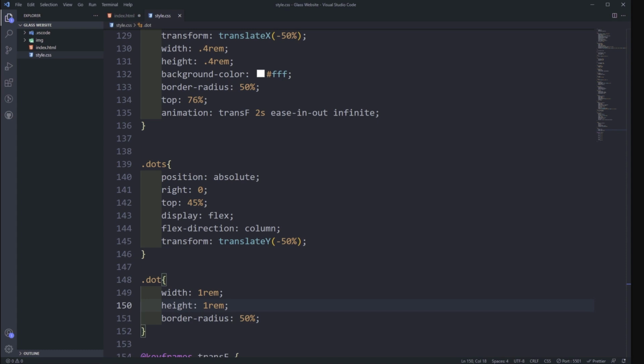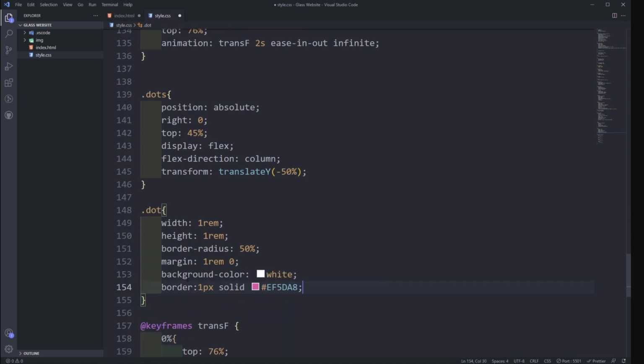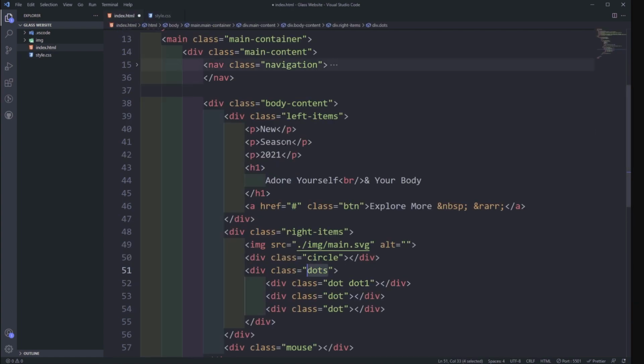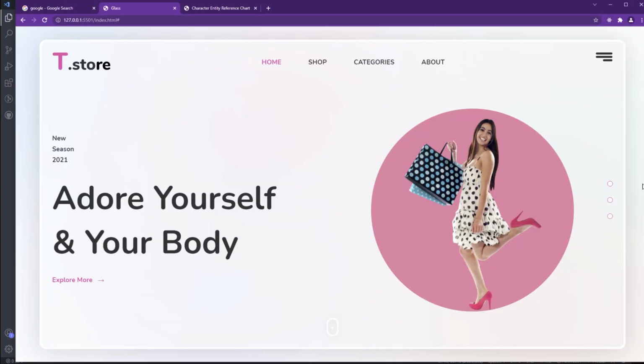And I'm also going to give a margin top and bottom of 1 rem, and then left and right is going to be 0, and then a border and a background color. Okay, so this is our border, the pink color, and then background color to white. Okay, so let me refresh.